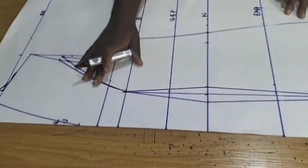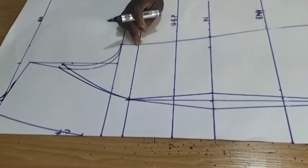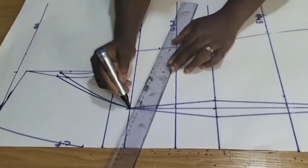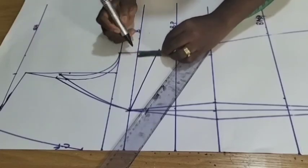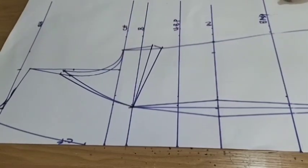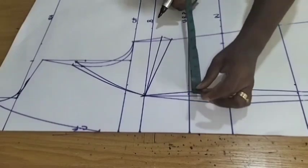After that, we are going to create our bust dart. I just want to use a bust dart for this, but if you want a common princess dart, just go ahead and cut the way it is right now. But I love to use a bustier for dresses like this in case you are on a plus size. So my bust dart is 2 inches, and I've connected my bust dart right there. Of course, you know how to connect your bust dart.